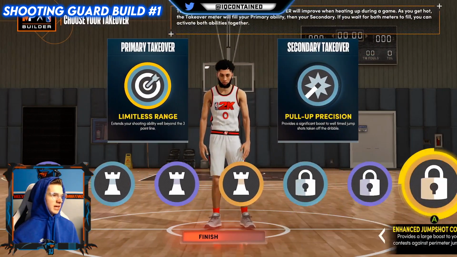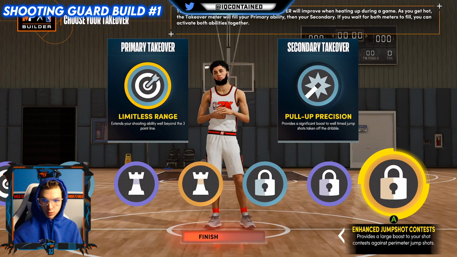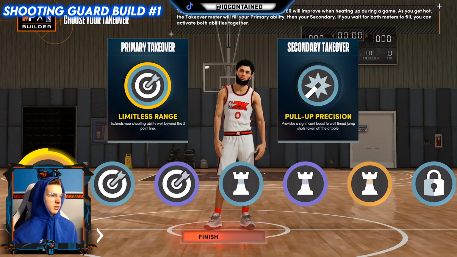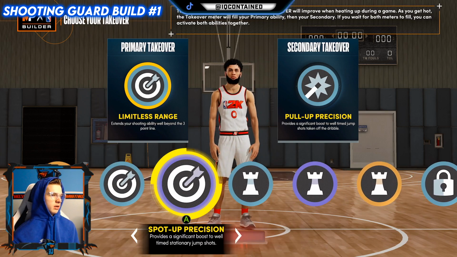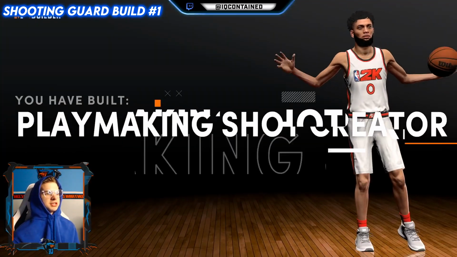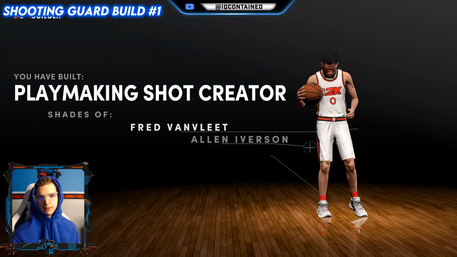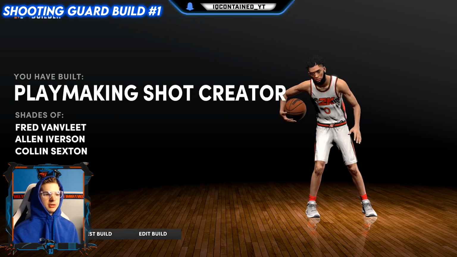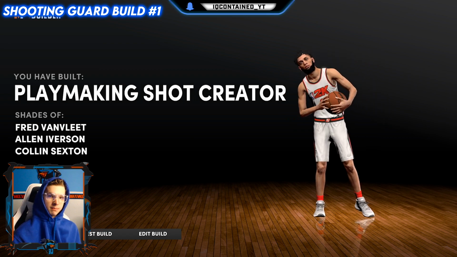And then in terms of takeovers, you have options of all 4 at the guard position: lockdown, playmaking, sharpshooter, or shot creating. So you can go with what you want to. But yeah, that is that for that build. Could be a different name. I'm assuming it's a playmaking shot creator. Yeah, it is still a playmaking shot creator, regardless of the added finishing. Just a little bit different at the shooting guard position. That is shooting guard build number 1.